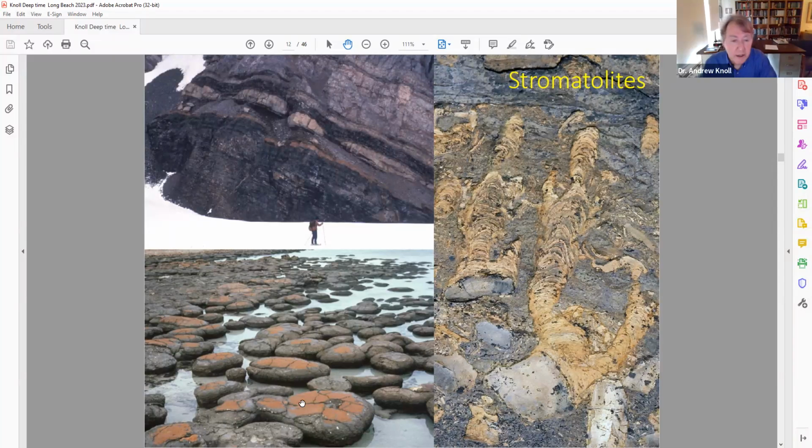This is a place called Shark Bay in Western Australia, which is kind of the mecca for this kind of study. And if you look in the upper left, back in Spitsbergen, right in the middle of that cliff behind me there are these sort of lozenge-shaped beige bodies. They're about 4 or 5 meters thick, and those are patch reefs. We're used to thinking that reefs are made by corals, but for most of Earth history, reefs were made by microbial communities. And so stromatolites show us that microbial communities covered the seafloor pretty much all down to the bottom edge of the photic zone.